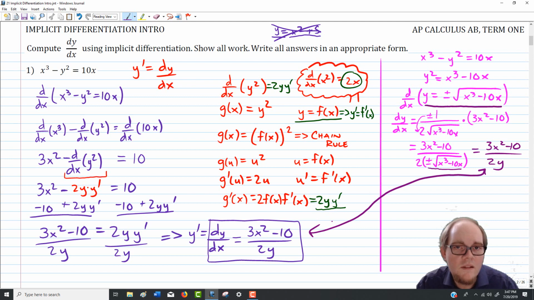And of course they are, because we're getting the same derivative. One's just written explicitly, one's written implicitly. We want to get the implicit one, that's the focal point of our work here, but we could absolutely do the explicit version just as well. It'd be a choice if that was given as an option.